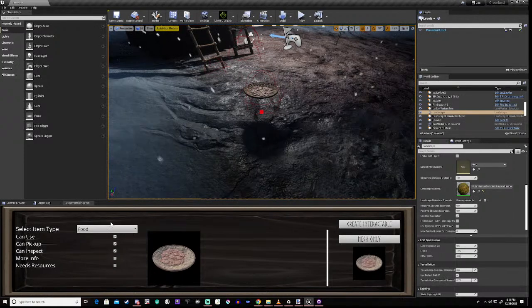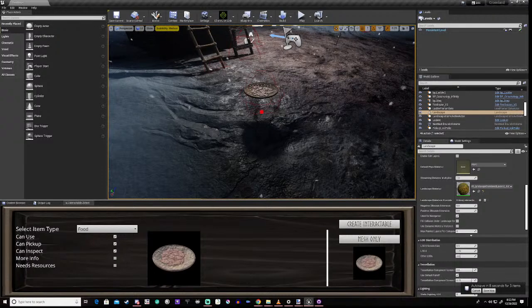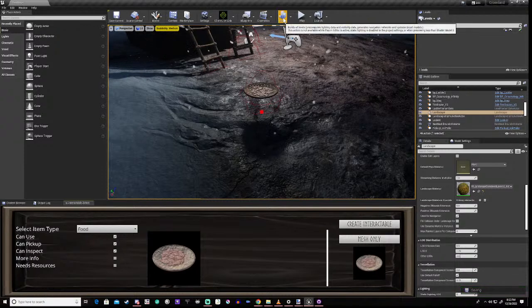Now, what I'm going to need is another section here that's going to be for each item, because the food requires an entry in the data table that tells you how much food or hunger value it gives. So if it gives you 20 hunger value, I need to put that in, right? But we're getting there, right? So we shall do the next one.